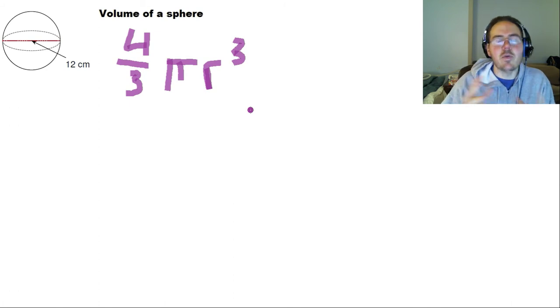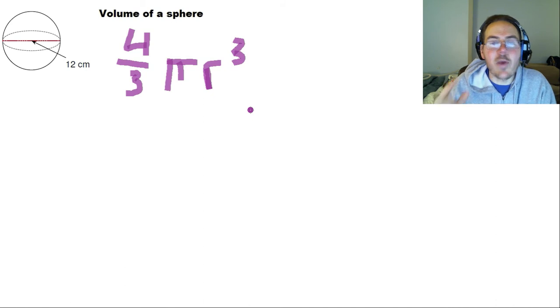So again, here's the beauty of it. The only thing we need to figure out is what is the radius of this circle, and then we have everything else we need to find its volume. This problem is a little tricky though. They gave us this line and said it's 12 centimeters, but is that a radius? No, it's not. This line goes all the way across the circle. That's a diameter. So you have to be smart enough to realize I only went half, because a diameter is 2 radii put together. If the diameter is 12, that means our radius is 6.